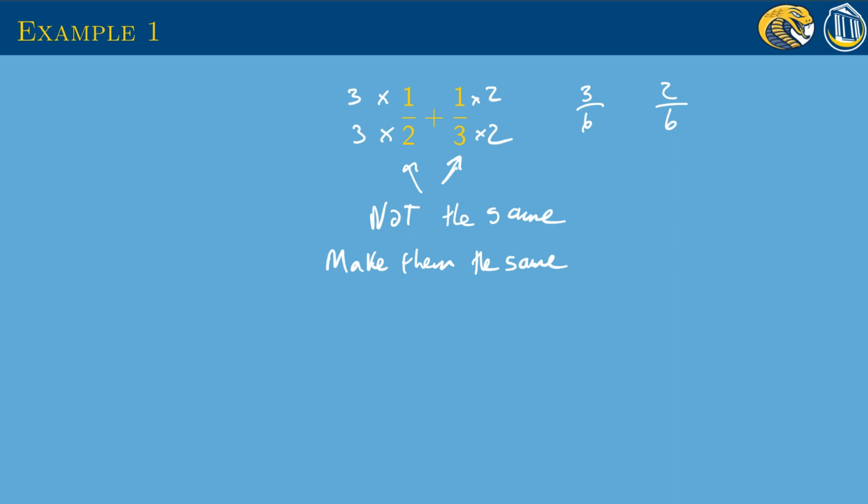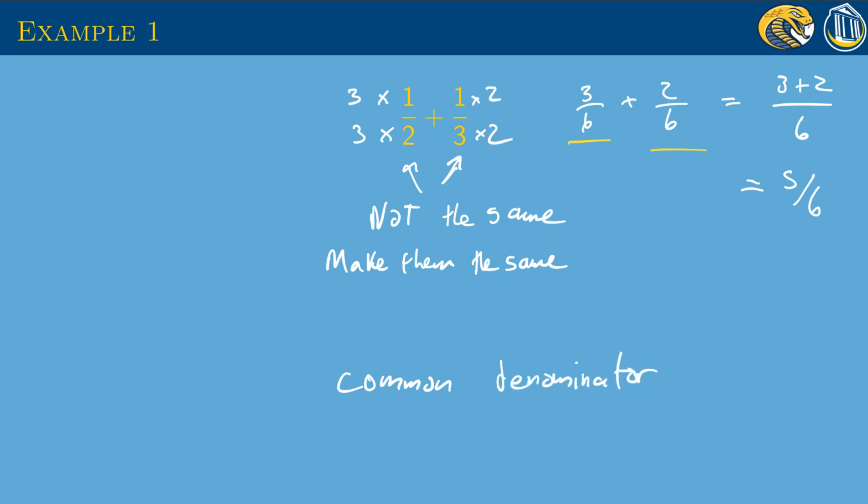We're not actually changing the expression, we're just rewriting it in a way that gives us a common denominator, in this case 6. And now that our denominator is the same, we can use the same process as before to add the numerators, leave the denominator as is, and we get the final answer is 5/6. 1/2 plus 1/3 is 5/6, and we got there by finding a common denominator. We have to do that every time.